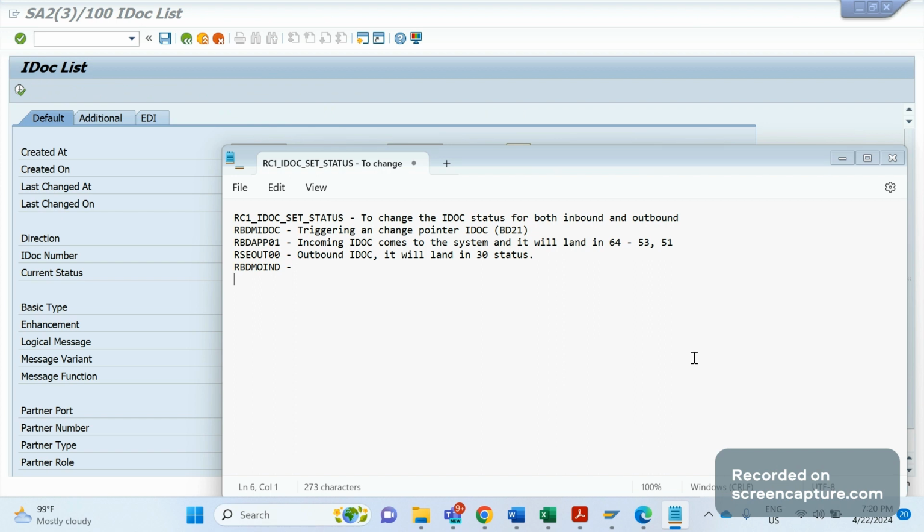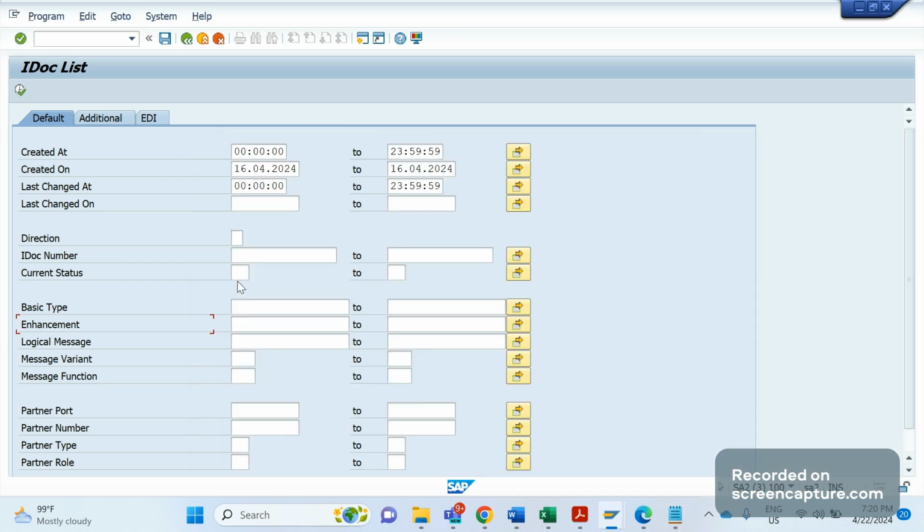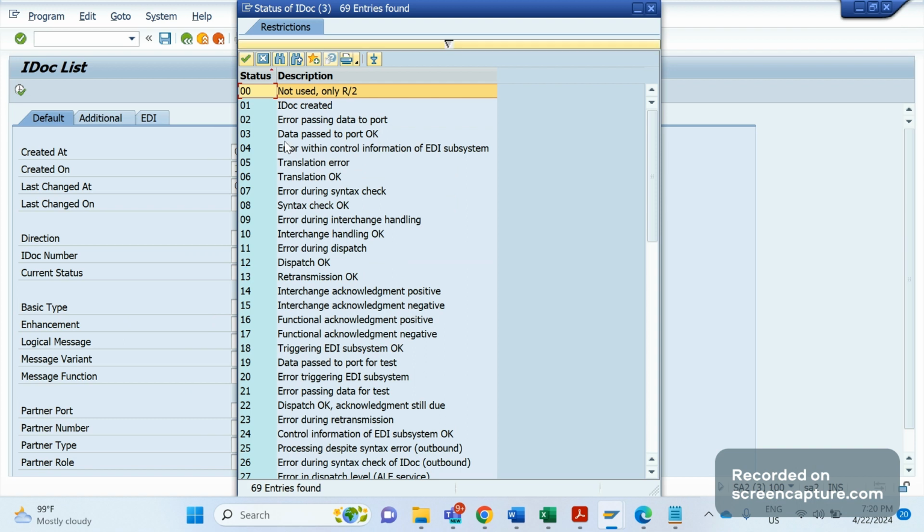Okay, let me show you the status now here. When outbound IDocs are successfully processed, then the status of the IDoc will be 03 only. 03 says that data passed to port OK. That means data was sent to the tRFC queue successfully, no issues at all.